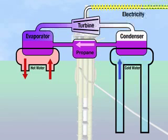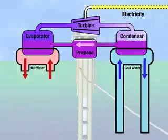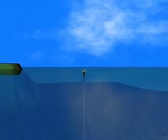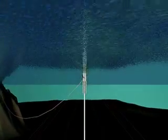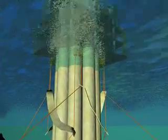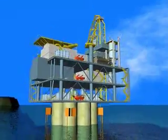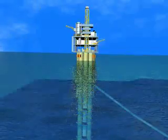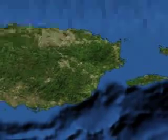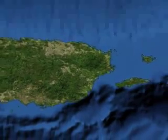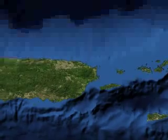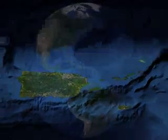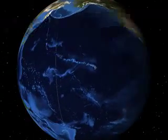A pipe is used to reach the deep cold water, which is pumped up and used to cool and condense the propane back to liquid form. This simple system is installed in an all-weather hurricane-proof floating platform that also holds the 30-foot diameter pipe used to reach the deep cold water. A single 100-megawatt floating plant can generate over 800 million kilowatts of electrical energy. Forty such floating plants could satisfy all of the current electrical needs of Puerto Rico forever, without purchasing any more oil, coal, or gas for electrical generation.